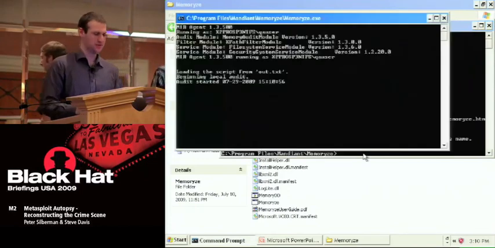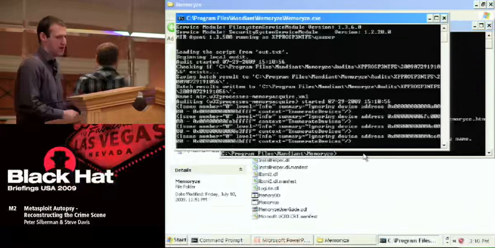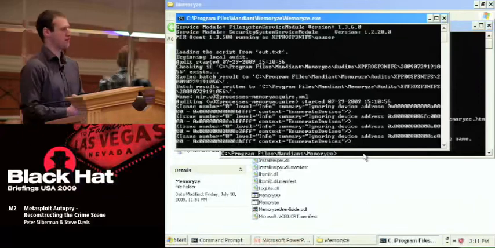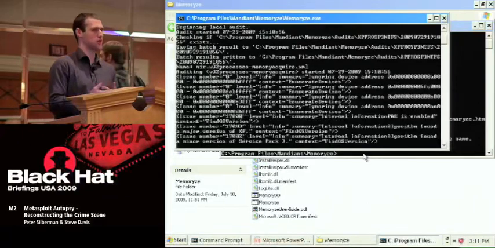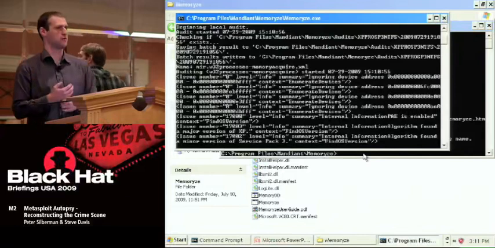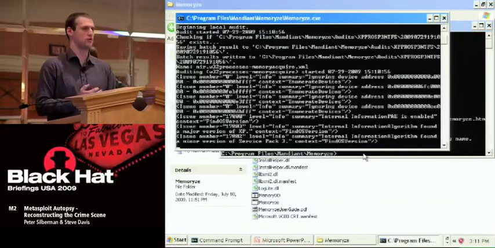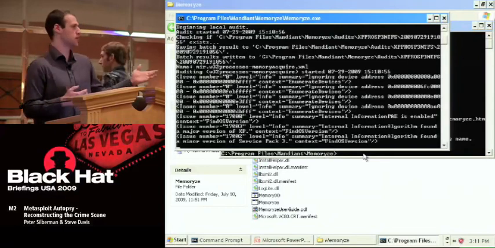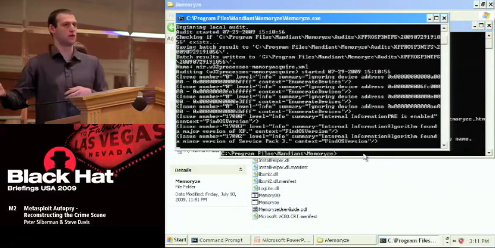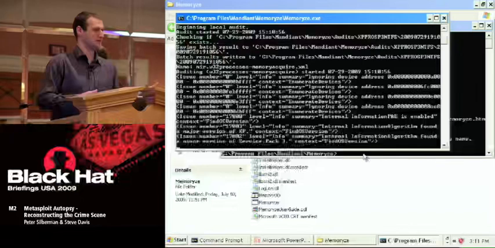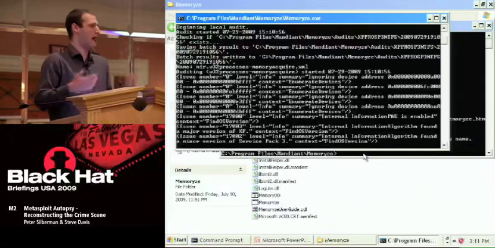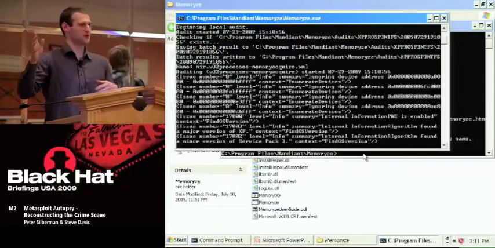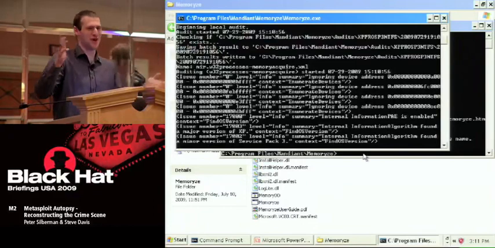So the PID that was exploited was 1080. This is Memorize running. There's another component to Memorize, or essentially a GUI interface called Audit Viewer. It's available on the website. It's out of the scope of this talk, but if you don't like command line, which some people don't, like if you use the Metasploit GUI, you're going to want to look at Audit Viewer. I use Audit Viewer and I use the console, so I don't know.